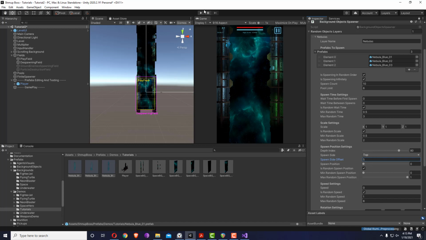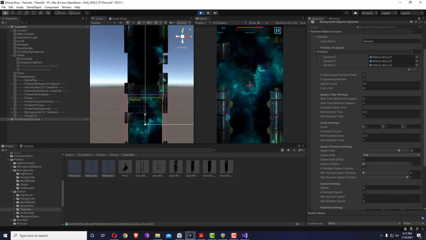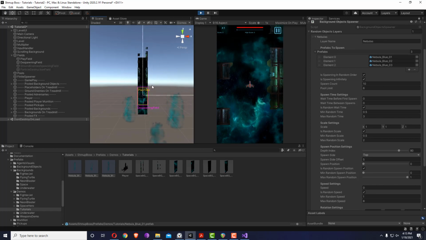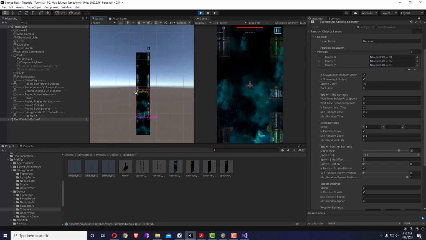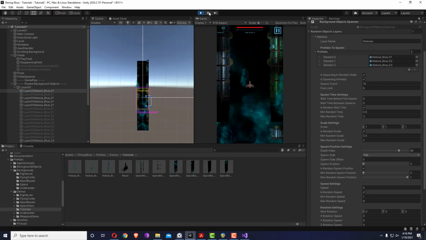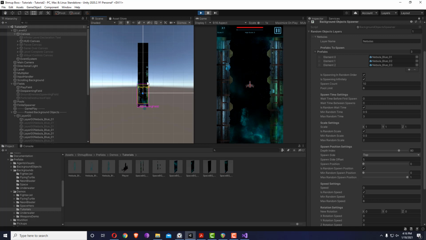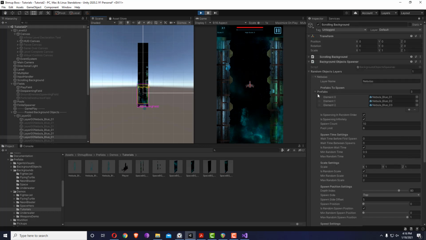So now I put a value of 5, and let's see where things are spawned, because they are on a depth layer which is very soon. Just one moment. Inside the backgrounds on treadmill, here, pull background objects. If you see it now, things have spawned far from the edge because we have set the spawn offset to 5. And I could add maybe more layers.